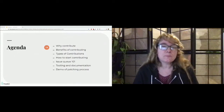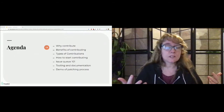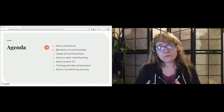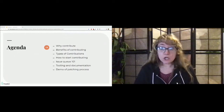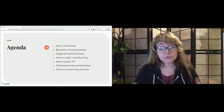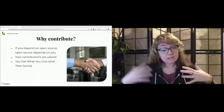We contribute for many different reasons, and you can still contribute without ever having to make a patch. Some of our most prolific contributors are non-code contributors. A lot of times this happens for the first time at a contribution day — what they used to call sprints — which is really a gathering to do focused work on a project or issue. Why do we contribute? Well, if you depend on open source, then open source depends on you. Your contributions are really valued. It takes everyone's voice to know how our software is used, and the more people who contribute from all different skill levels and user roles, the better our software becomes. And giving back to Drupal gives back to you, especially if you use the software.